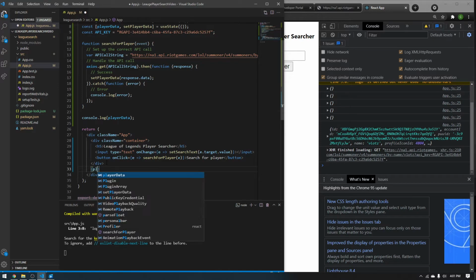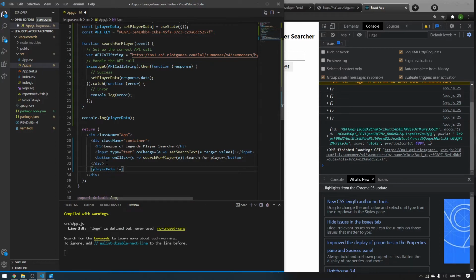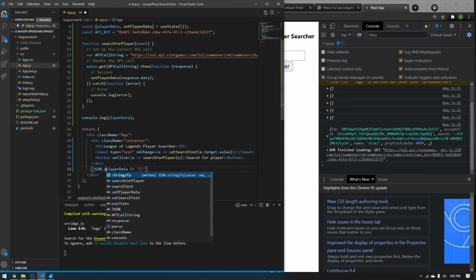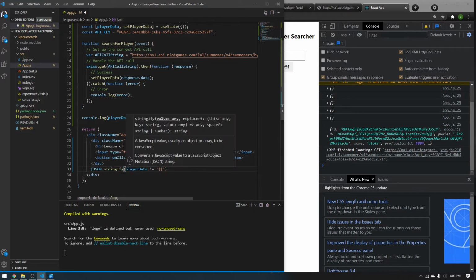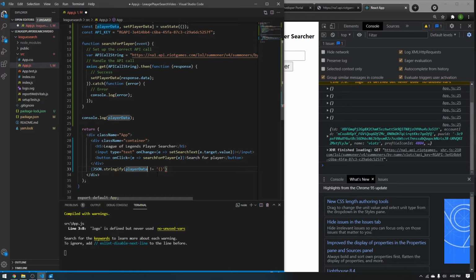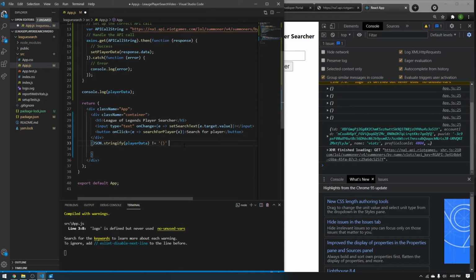We can pretty much say if player data itself doesn't equal an empty object. There's some strange things that happen with JavaScript and understanding if an object is actually empty or not. And you'll see if you look this up, it's a common issue. One way to get around this is to do JSON.stringify, which is going to take our object and make it into a string. And we want to make sure that object doesn't look like this empty object string. If it's anything else, that means we most likely got a successful response from the API that we can show to the user.